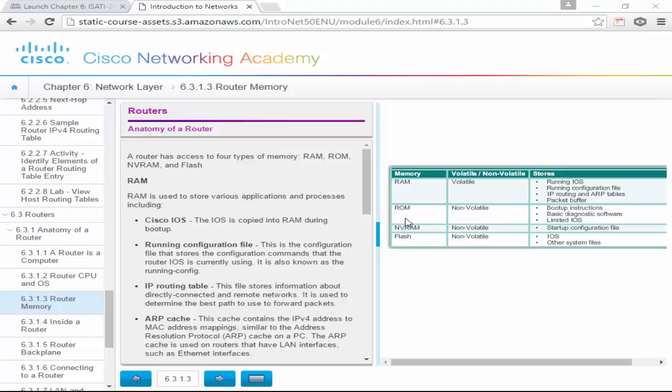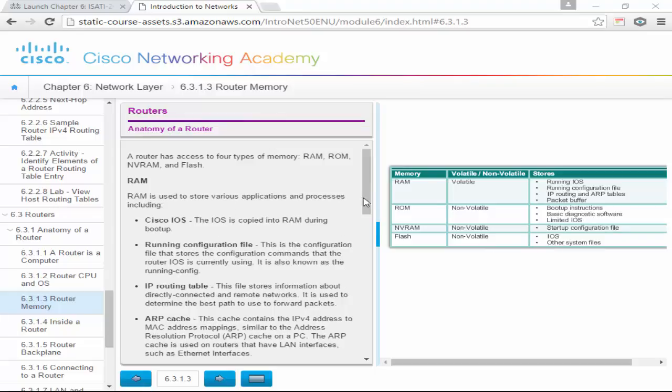data across. Then we have the ROM, which is just like on your computer. It does the boot-up instructions and the basic diagnostics, all known as POST, and if something's wrong, it gives us a limited IOS. If it can't find the IOS in the flash, it gives us a way to load it in there.